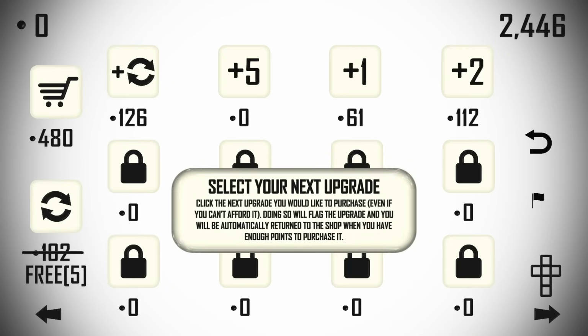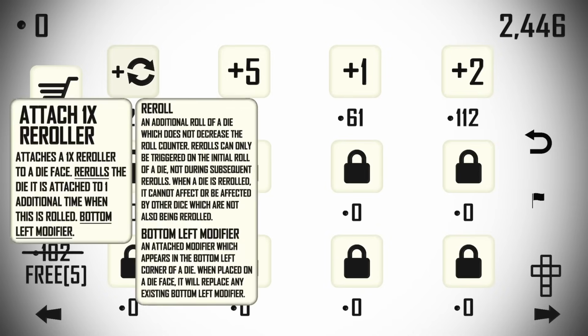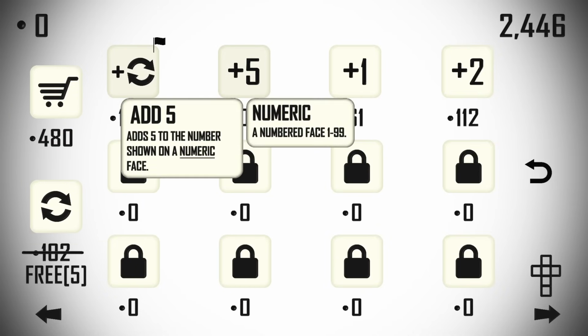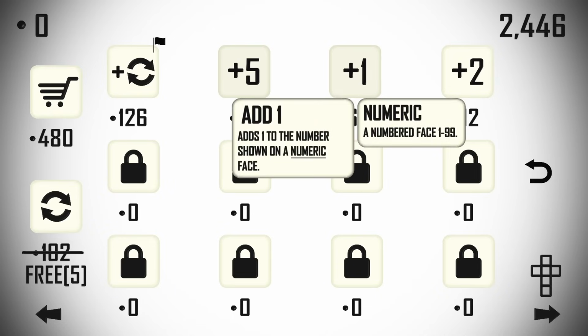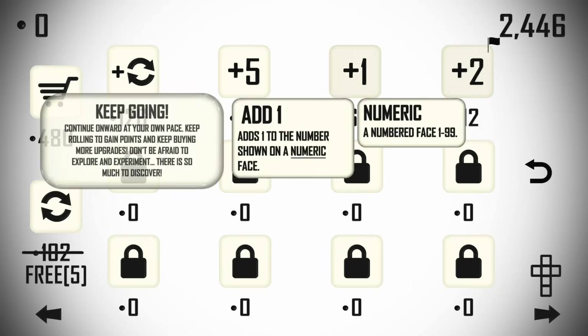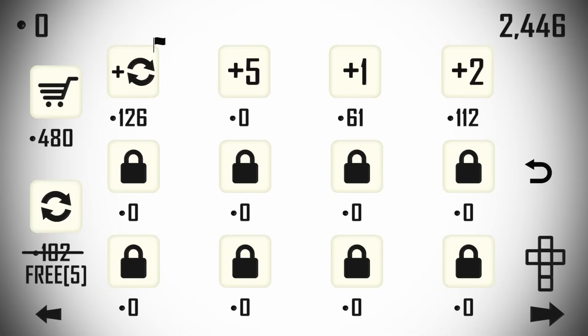So you click on the next upgrade you'd like to purchase, even if you can't afford it. Doing so will flag the upgrade and it will be automatically returned to the shop when you have enough points to purchase it. Okay. Useful. So if you want that reroll thing, you can hold on to that until we hit it. So you can only buy that plus 5 once. Okay. And then we could get the plus 1 and plus 2. We can only flag one thing at a time, though. Okay.